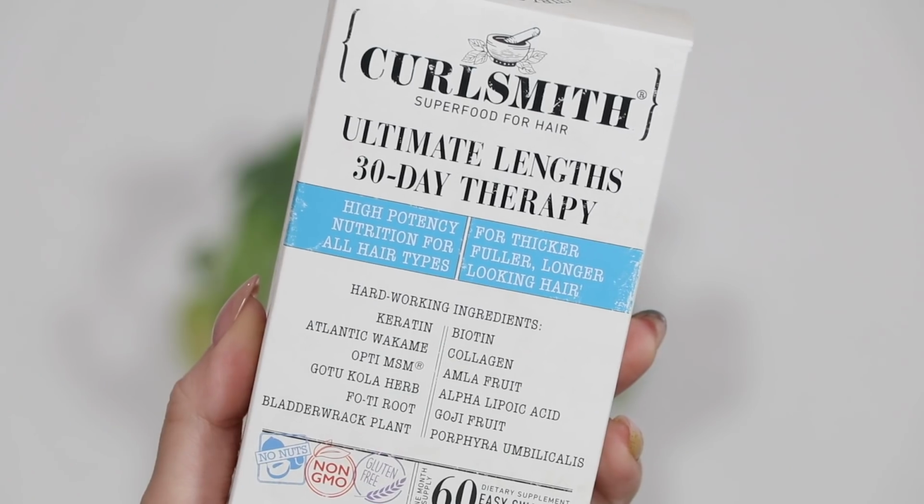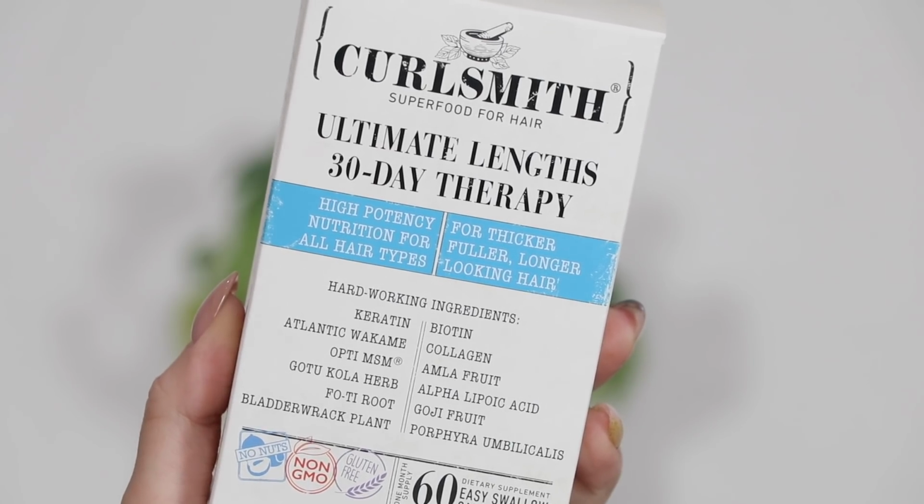So the first product I want to talk about, I have been screaming this from the rooftops. I have gone through so many boxes of this, and this is actually my honorable mention because it is truly my favorite hair product of all time. I've spoken about this in a recent favorites video a couple months ago. This has made such an incredible difference in my hair. I honestly feel like I am where I am today with my hair because of this product. This is the Curlsmith Ultimate Lengths 30-Day Therapy, and basically these are vitamins for your hair.